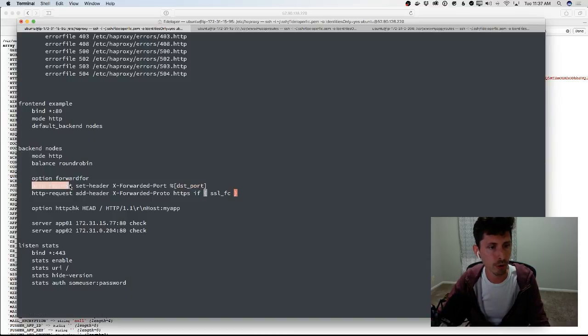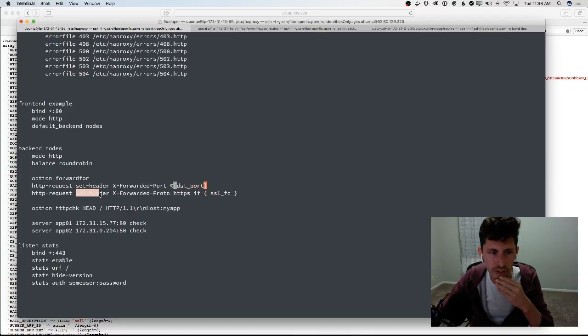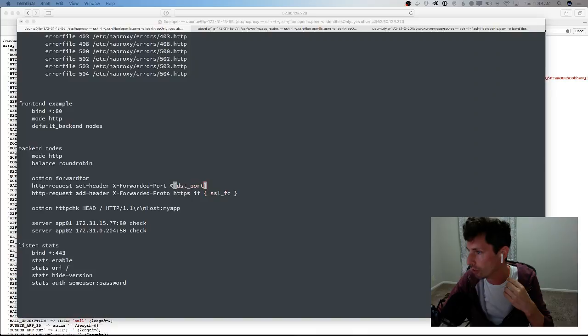So we can do http-request. In the request, set the following header, X-Forwarded-Port, and we have this little fun thing here, which is going to grab the port from the request. It's going to grab the port used, the destination port specifically. So the destination port is the port used on our front end here, which is going to be port 80 because I don't have an SSL setup. Now we set that header. Over here we add the header, and it's X-Forwarded-Proto. I don't know why they're set-header versus add-header. That might just be that both work, or I'm not sure. I may have just not noticed that when I first figured this out, you know, however long ago.